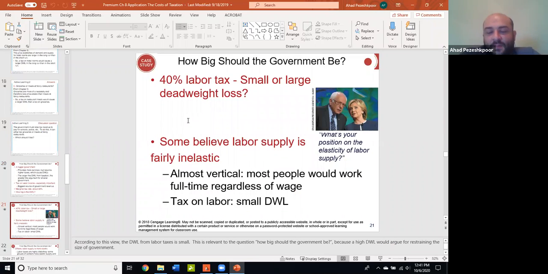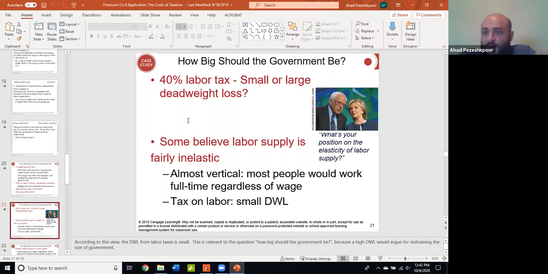The reason is because we all need to go to work. No matter how big the tax is, we have to work. My wife is in the other room right now in a meeting. I can't tell her, I'm not going to work this morning because the government increased taxes by 20%. It's not really acceptable, because then who's going to pay the rent? I have to pay the rent.